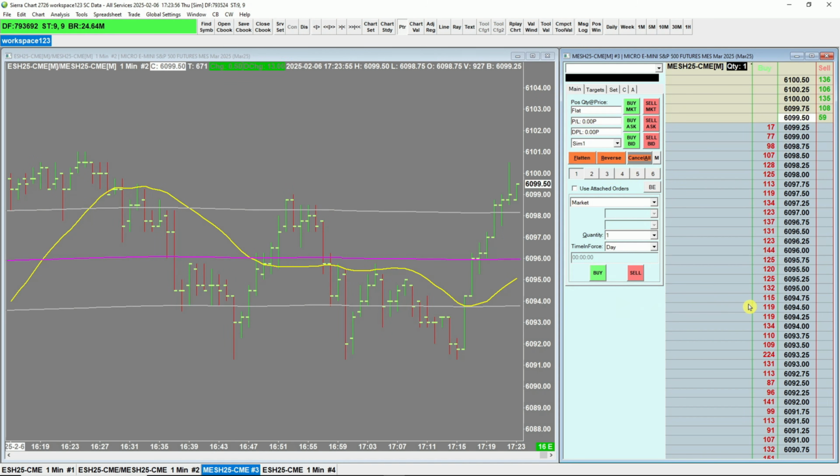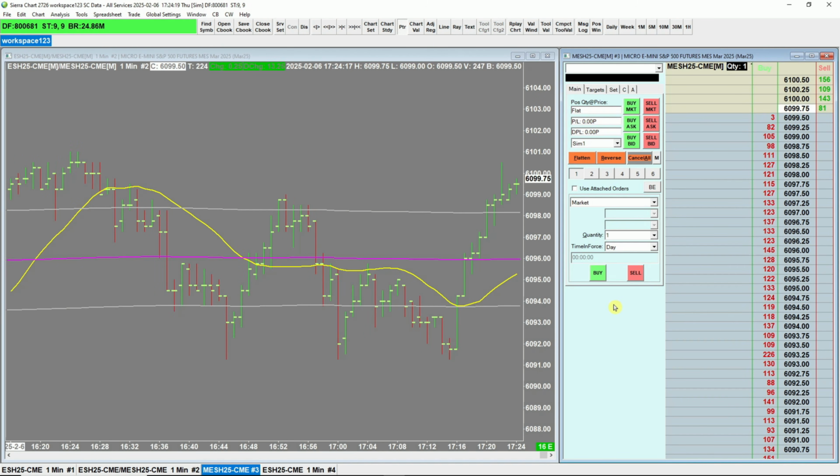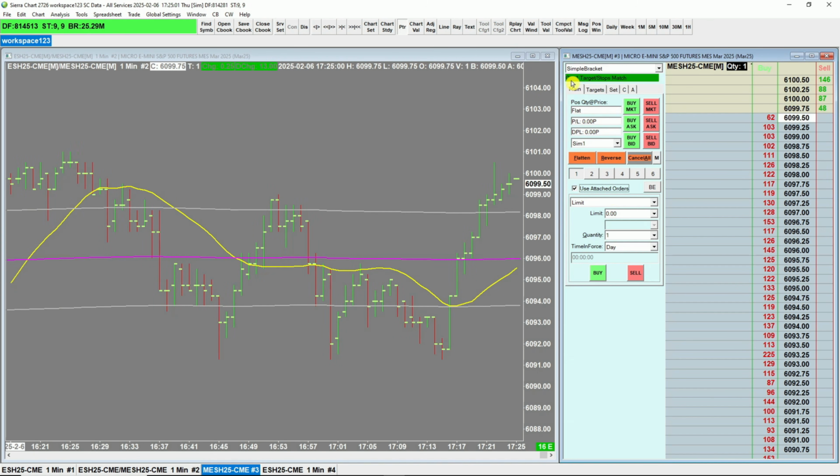Then, while we are going to primarily use the trading DOM to execute trades, we'll also use the trade window to set up our first OCO order. At the top of the trade window, there's a drop-down list. I'm going to click this list and we're going to start with simple bracket. To submit a bracket, you'll actually need to click Use Attached Orders and make sure this is checked. At the top of the trade window, we can see a green status color indicating that our target and stops match in quantity. If this is red, the order will not submit.